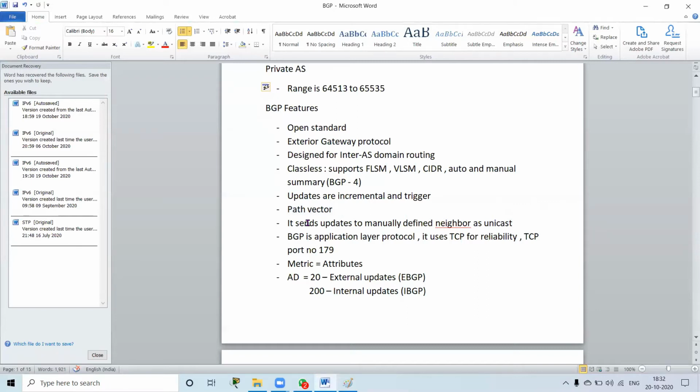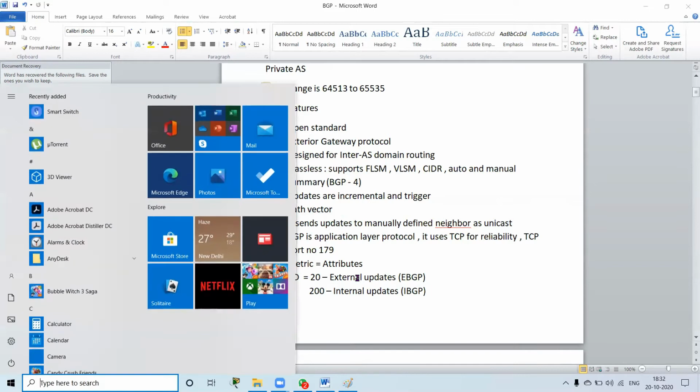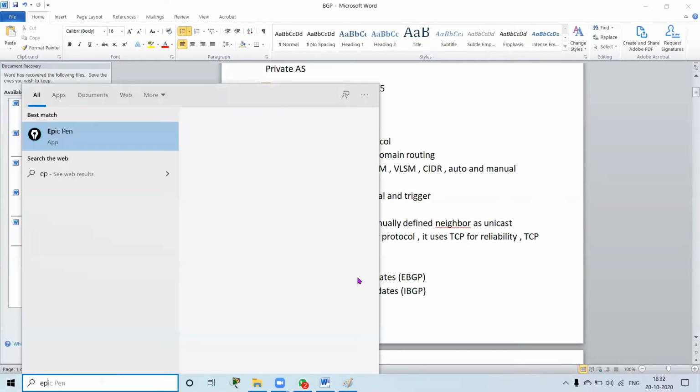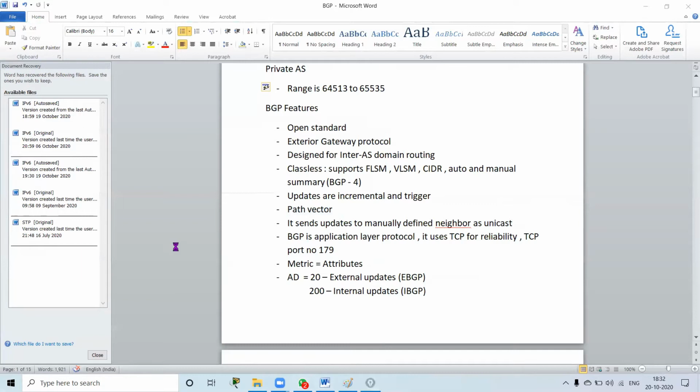In our IGP protocols, if we had two routers connected with each other, what were we doing?